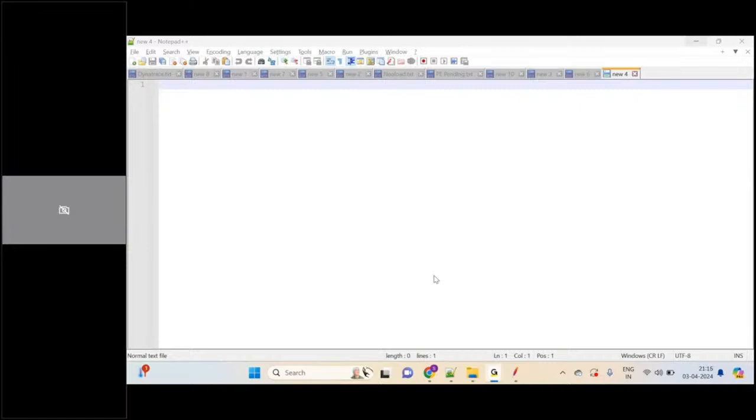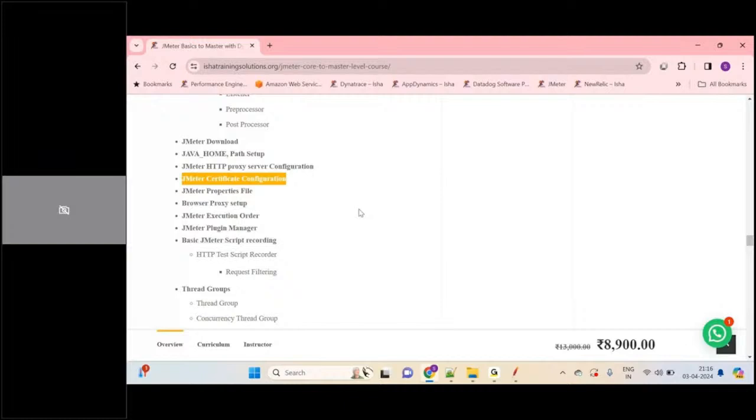To overcome that issue, there is a concept to install the JMeter certificate under the trusted root certificates. So that also we are going to discuss in a detailed way. There are one or two interview questions under this particular section. During the regular explanation of the session, I'll explain how to generate the certificate.